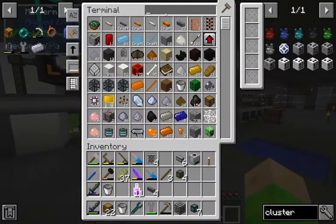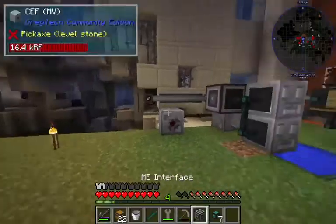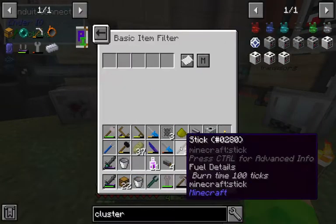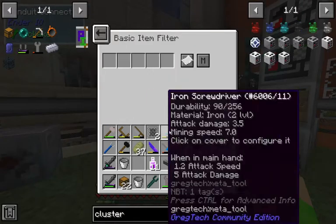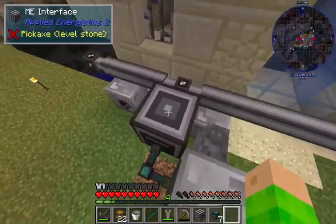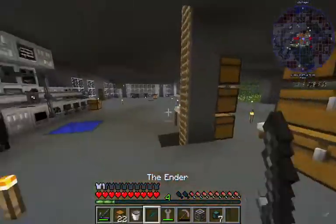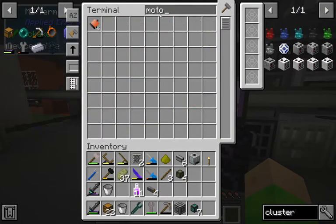Let me just grab a piece of sulfur. And let me just set this whitelist and another one here. Just that this time is blacklisted. So what this does, it will just basically put sulfur down there and everything else up here. But we need a cluster mill first. So the motor's done. Yep.